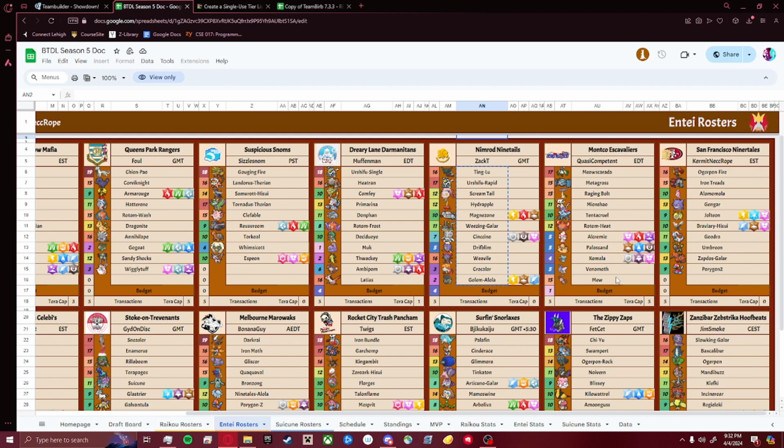But yeah, I like the offensive presence of this team. Raging Bolt, special breaker, Metagross, physical breaker, Miascarada. I like Miascarada.